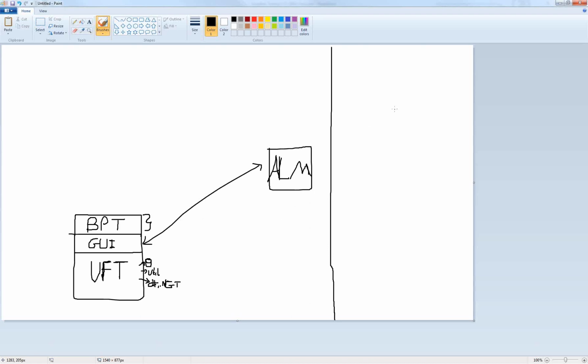A BPT test would be comprised predominantly of these assets. We would call them business components.